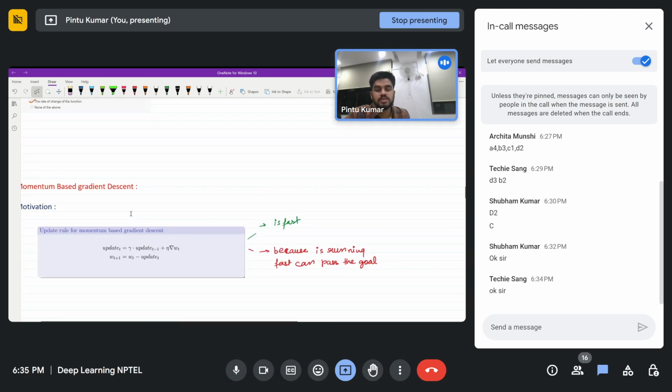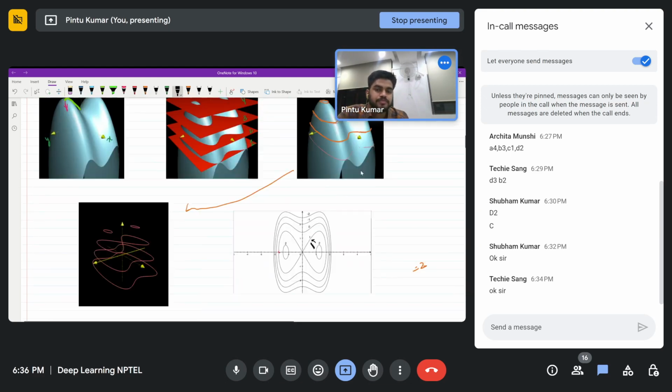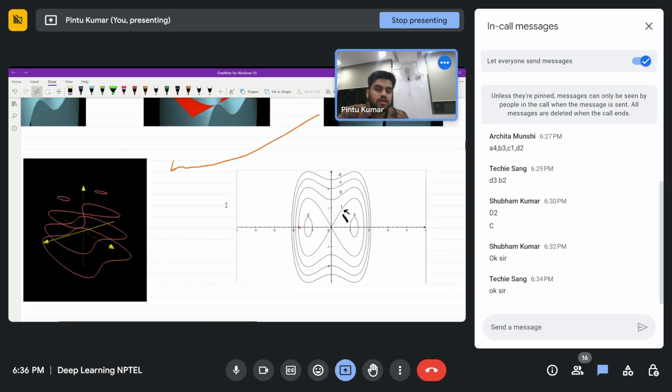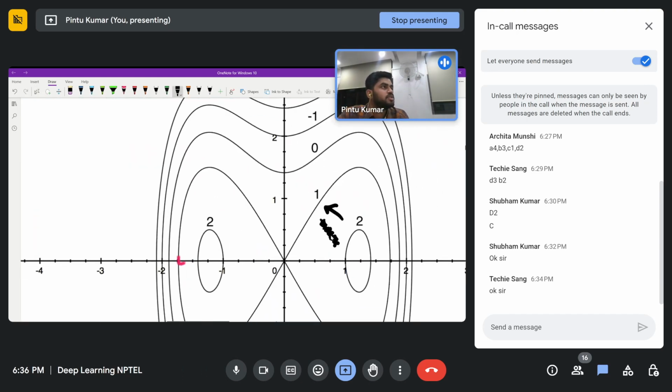Your update is not only dependent on the current gradient values, but also on the gradient values that you have obtained in the past. Let's say for this example you are constantly moving in this direction only, taking small steps.